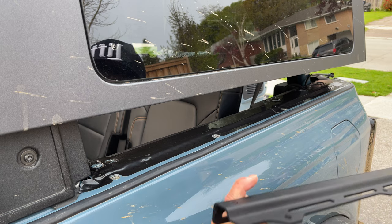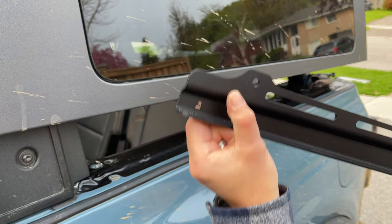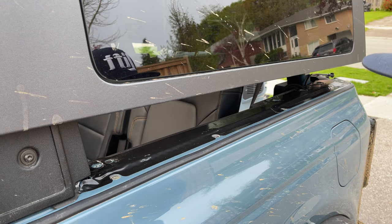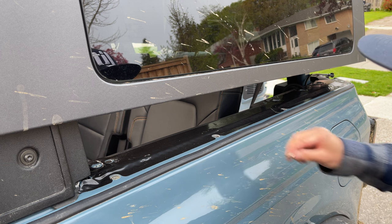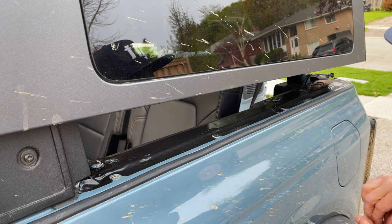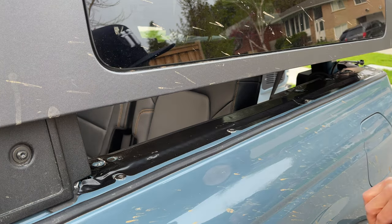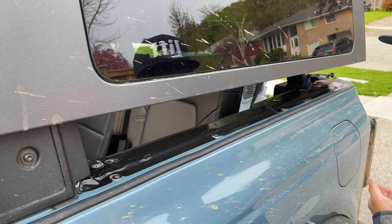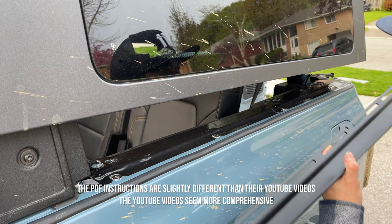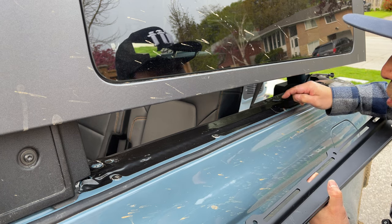So the TrailRax rails have a D for driver and a P for passenger, so you know which side you're using. The video instructions from TrailRax suggest you put a washer on the bottom before using the factory bolts on top, but the printed instructions say nothing. The PDF says nothing about the bottom washers, but I went through the hardware bag again and made sure I had the parts, and I do, so might as well use them. I don't know why there's an inconsistency in their instructions.